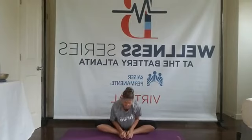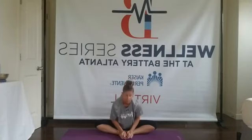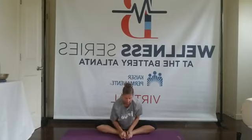Really important to keep this particular part of the body open, our back and hips. Sometimes they become very contracted and very still as we age, so keep the prana, the life force, the breath flowing. It's really important that we keep this part of the body open.